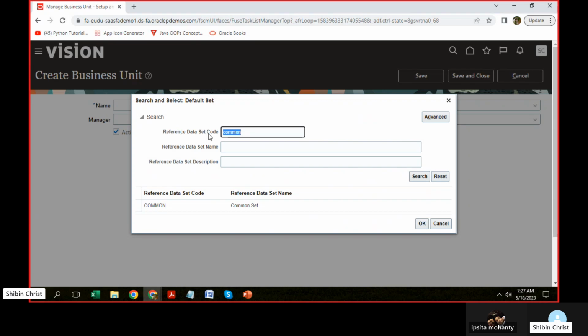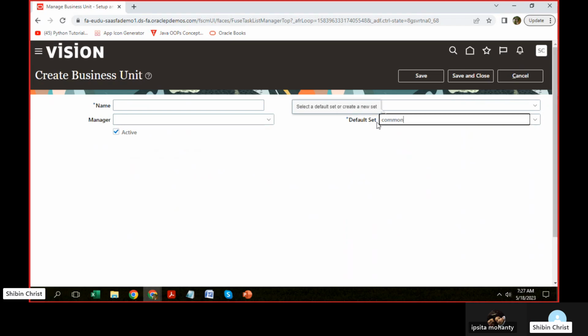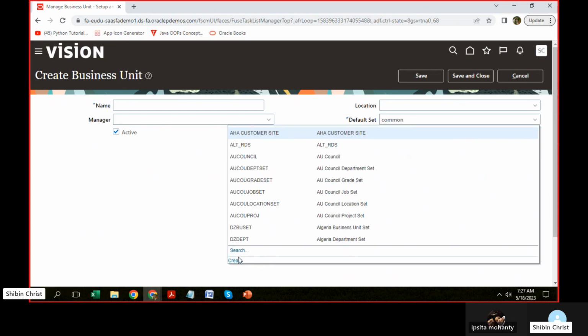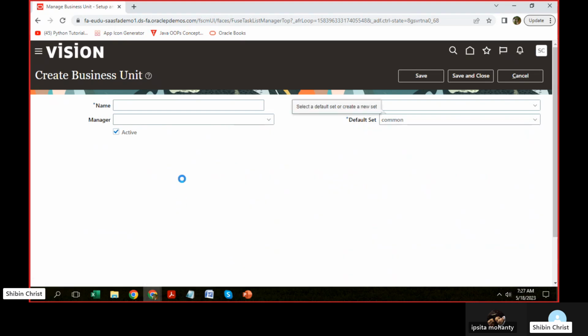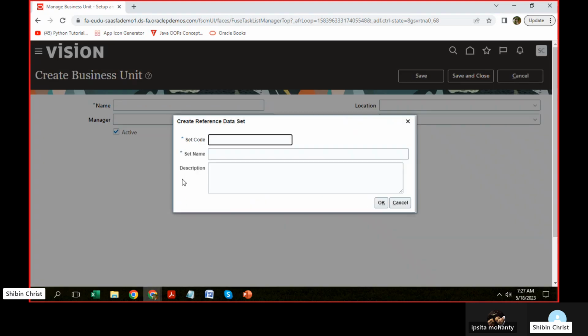Wherever it says set here, like if you see default set, set means reference data set. So we have an option to create the reference data set here itself. So let's create a reference data set.